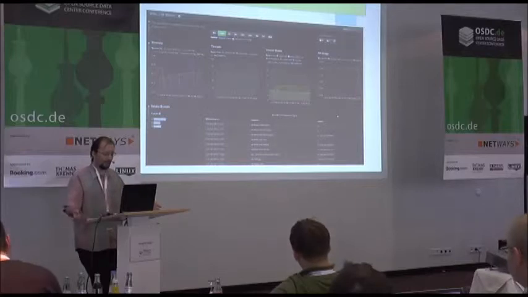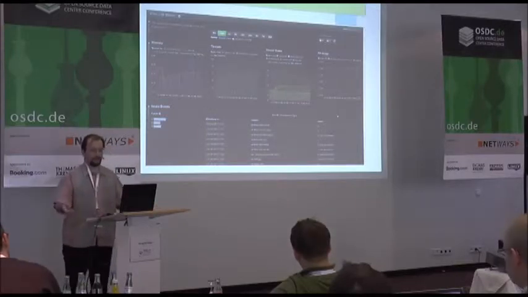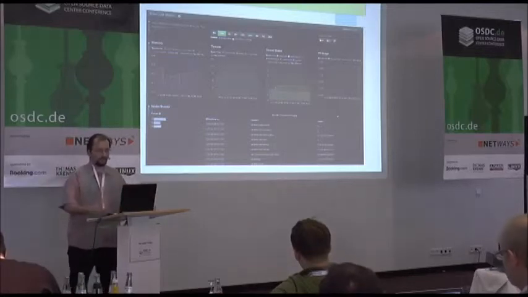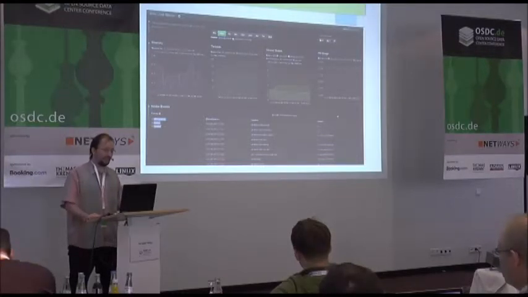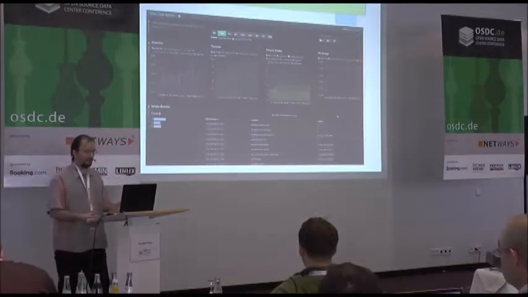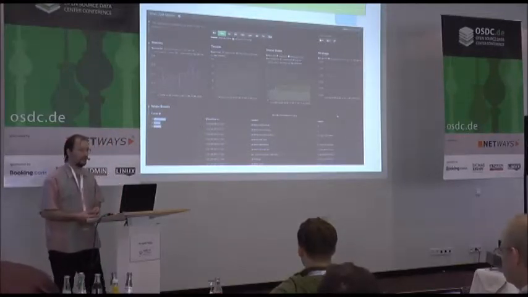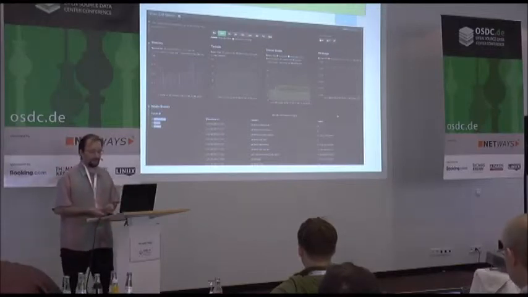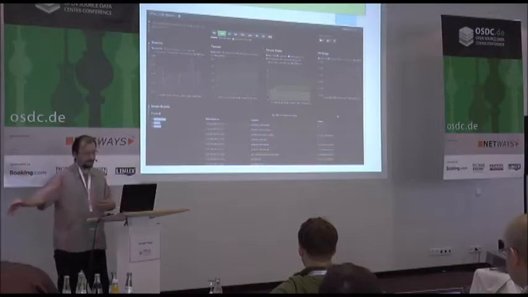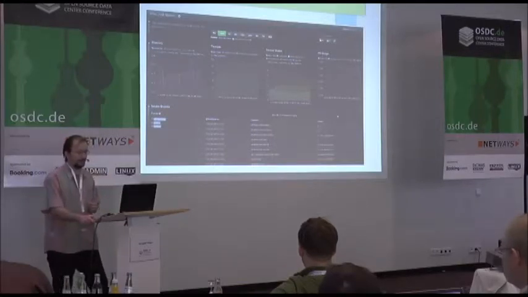I have various collecting tools on the same side, collecting Nagios, whatever, which collect monitoring events from various sources. And all of these are sent to Riemann, which does the aggregation, calculates metrics for me, and sends it forward to Kibana.